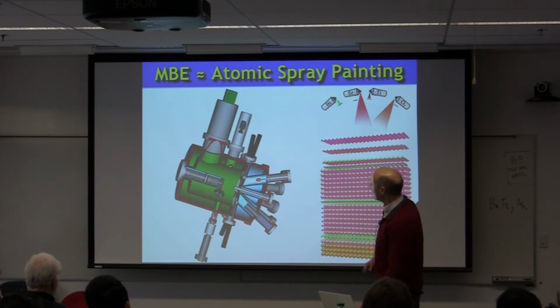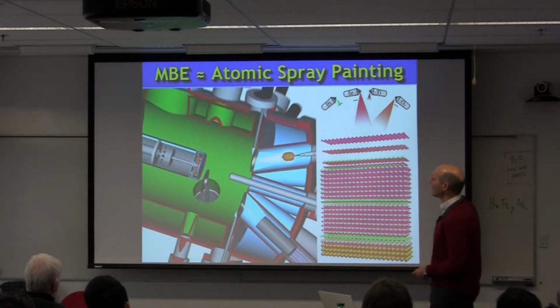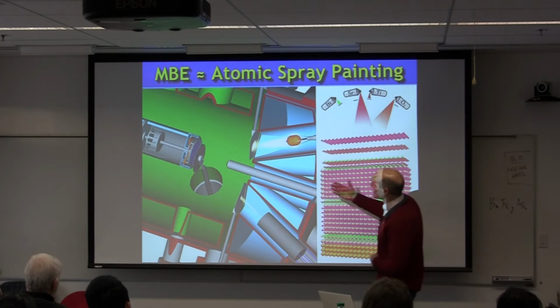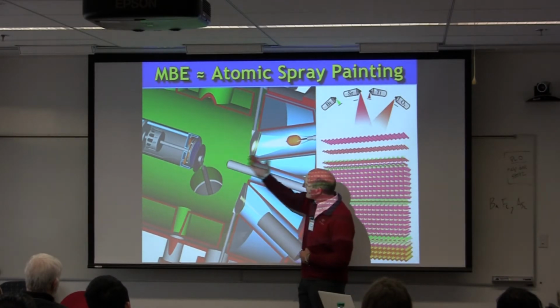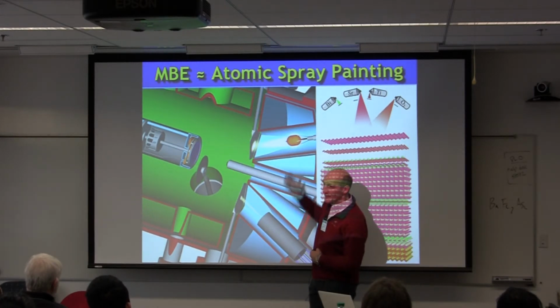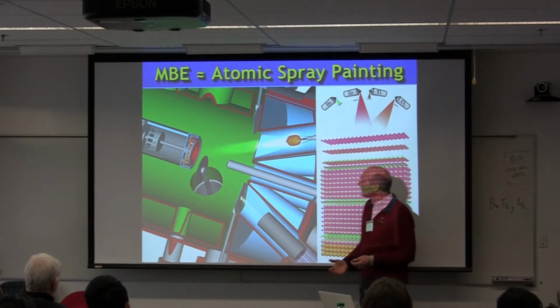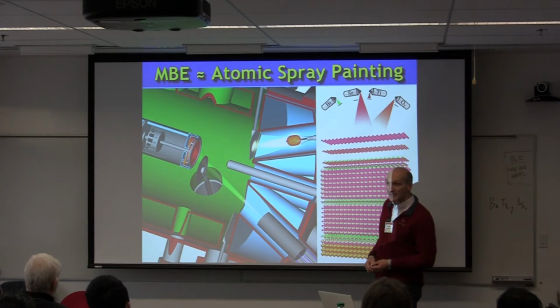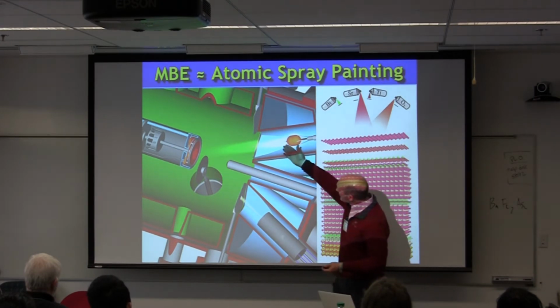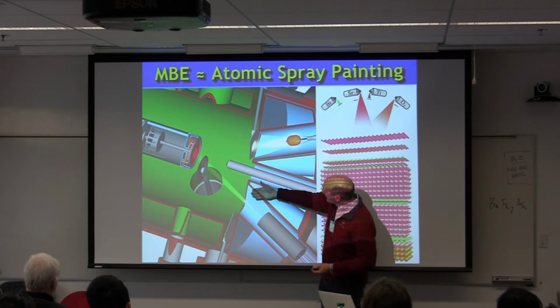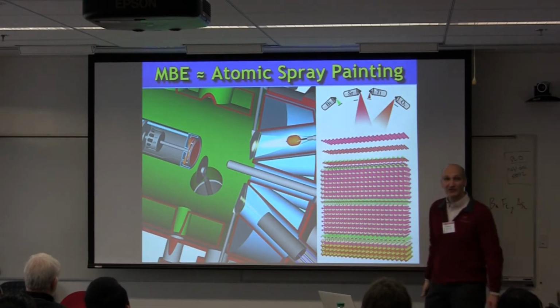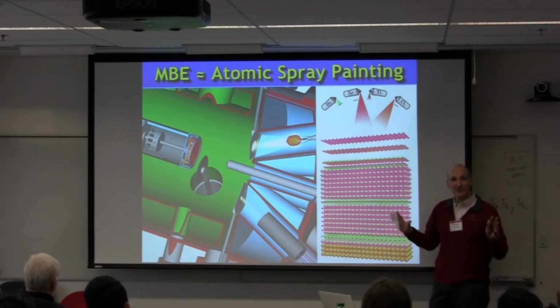Okay, so I have an animation to start things off. Just a fast view of what MBE looks like. First is to bring in some sort of a quartz crystal microbalance to get an idea of what the fluxes are from the individual atomic sources. Then heat up the single crystal substrate to an appropriate temperature where you can have the epitaxy take place. And here you can see the time that it takes for one monolayer, for example, of this material, monolayer of that material, to start building up the structure that you want. Okay. Got the general concept of MBE?